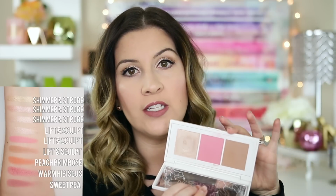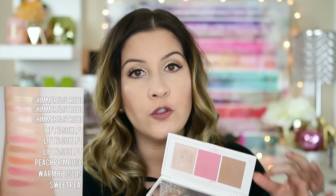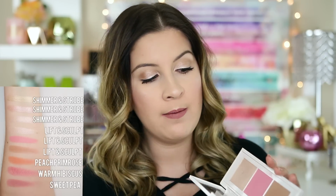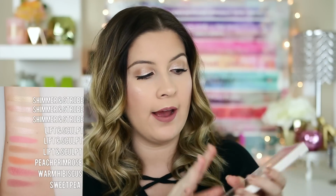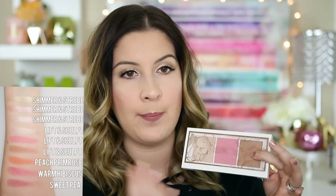As far as the formula goes in here, I find that these are super duper soft. And what I mean by that is these are actually not pressed into a pan and then glued into the palette. These powders are actually glued into the palette themselves. So because of that, the first time I purchased it, I don't think I hid it with anything in my purse, but when I got it home, this had completely crumbled the bronzer side, like completely crumbled, and I could see that it wasn't sitting inside a pan inside the palette. There's a chance this could break, so I'd be really careful with this one if you intend on traveling with it. But these are really pigmented.